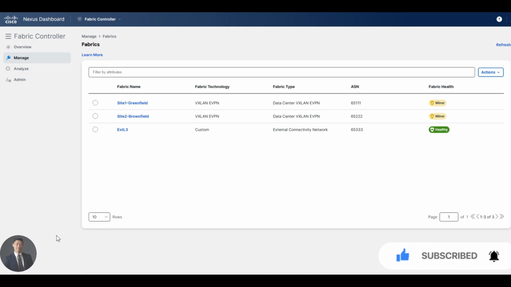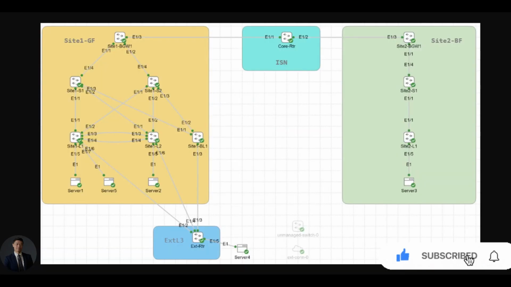We are going to import and deploy an ISN fabric. With my site 1 and site 2 fabrics created and verified as configured and working correctly, the next step is to move them into a multi-site domain, MSD.